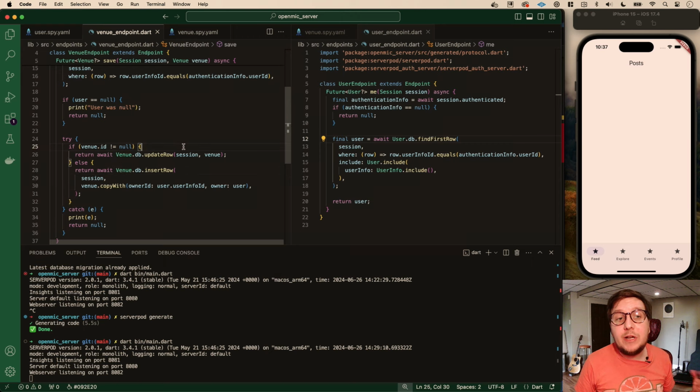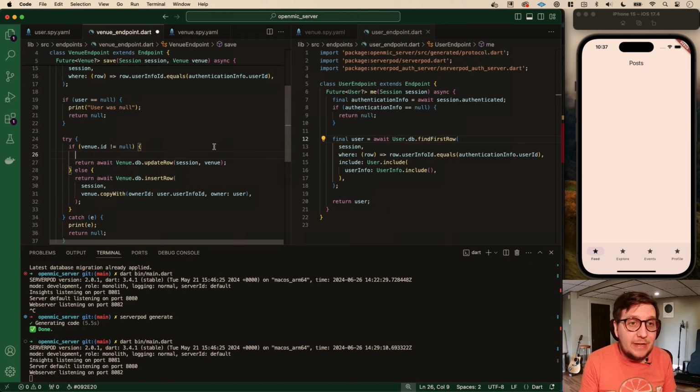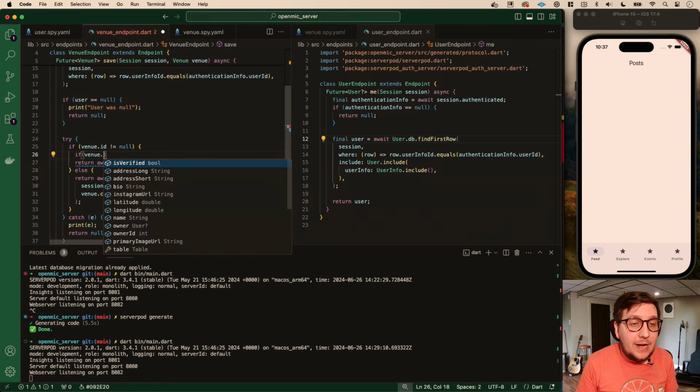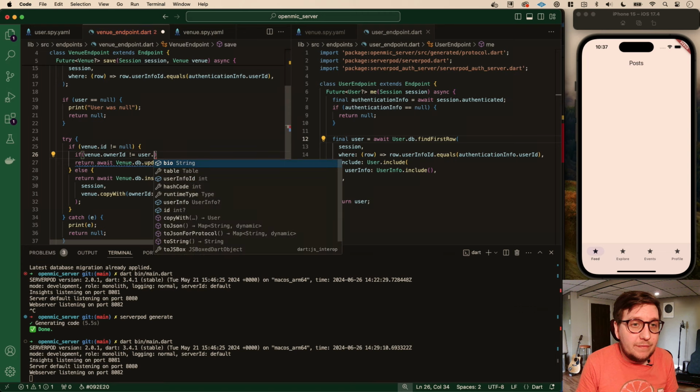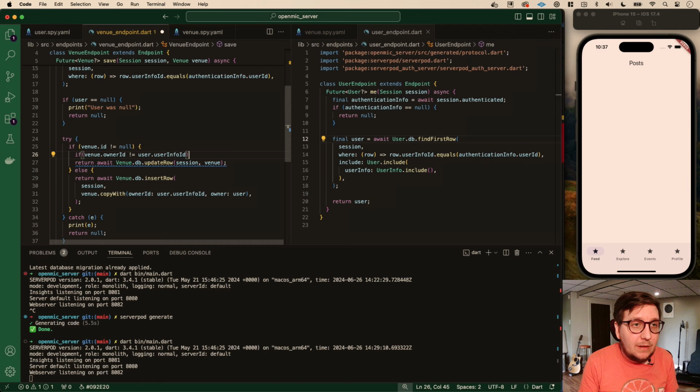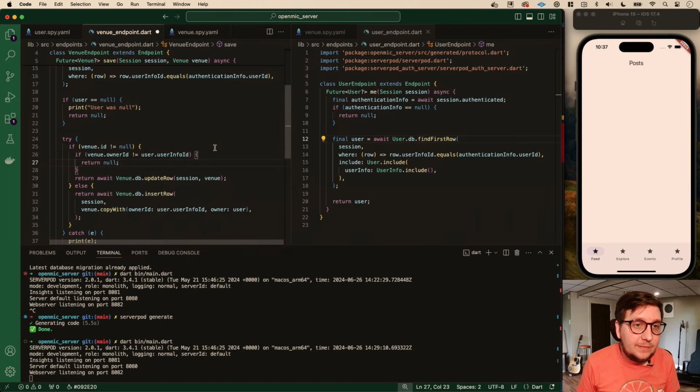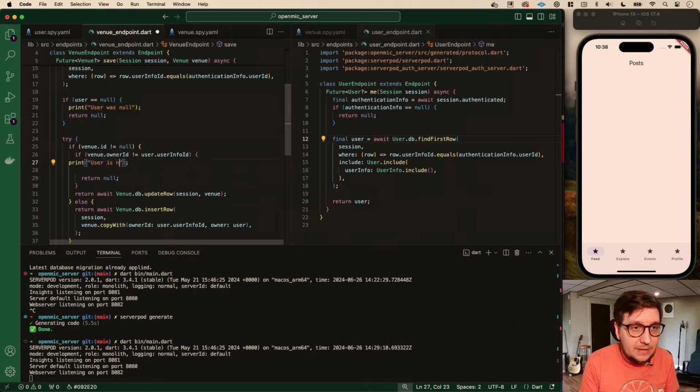Now in the updating, we also want to do a check. We want to make sure if venue dot owner ID does not equal user dot user info ID, we're just going to return null. Print user is not the owner of this venue. We're going to make this a lot better at some point and make it really reusable, but this is the approach.